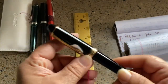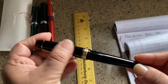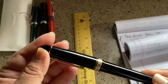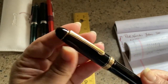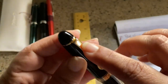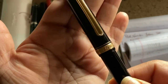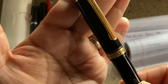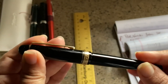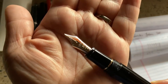Today I have the Platinum 3776 Century for you. I'm going to remove the ink tag — it is a beautiful pen. Many people love the Platinum Century for a lot of different reasons, and I'm going to tell you my story as we go along. It has a very nice band at the top and bottom, and the pen name right there on what I call the cigar label — '3776 Century' and 'Platinum.' A very nice, classic-looking pen.